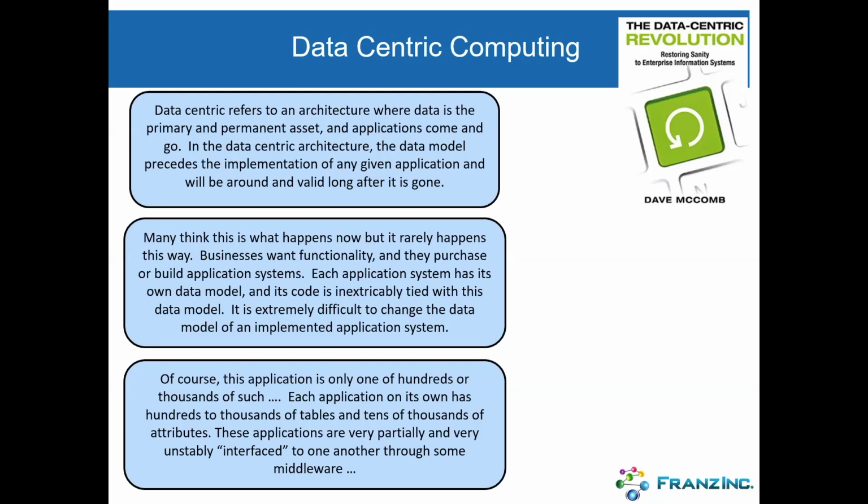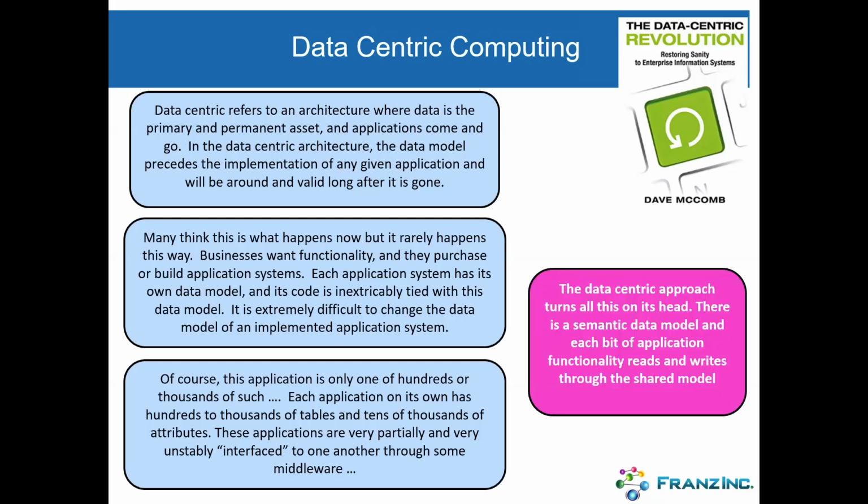I think that most of you in the audience already work in enterprises, so you recognize that. Each application on its own has hundreds to thousands of tables and tens of thousands of attributes. And then they're all interfaced, kind of unstably interfaced. There's a lot of data copying going around, but no one dares to touch the core data system, just because any little change might break everything.